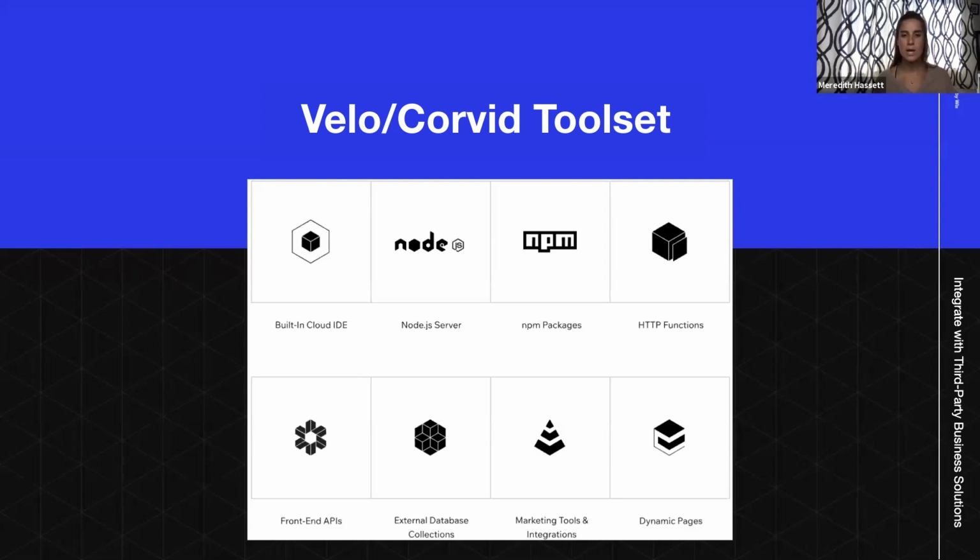So the front-end APIs provide a black box access to the UI components that you were used to working with in Wix. And this enables you to manipulate certain parameters and properties and events on top of the UI components that you already have on your site. So we'll dig into that a little bit more as well, because this is one of the fundamental components of the Corvid that is opened up to you.